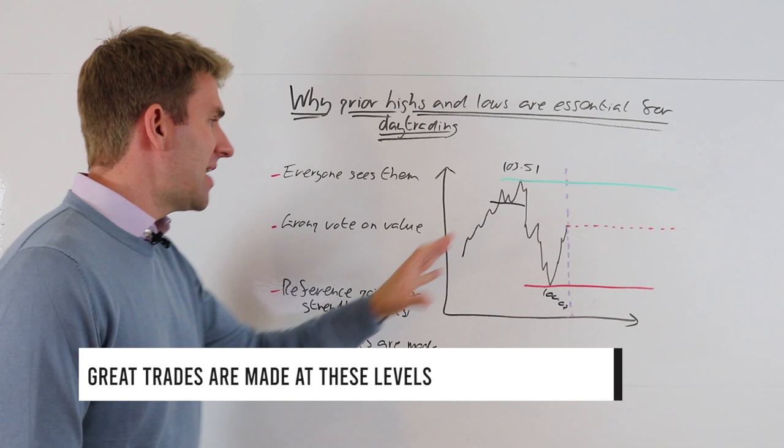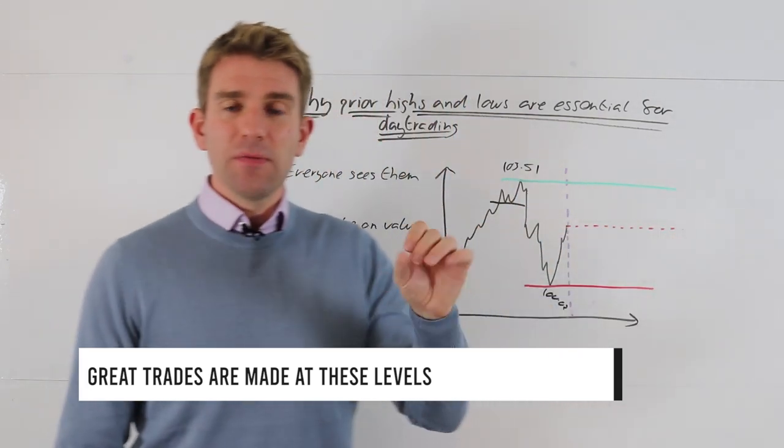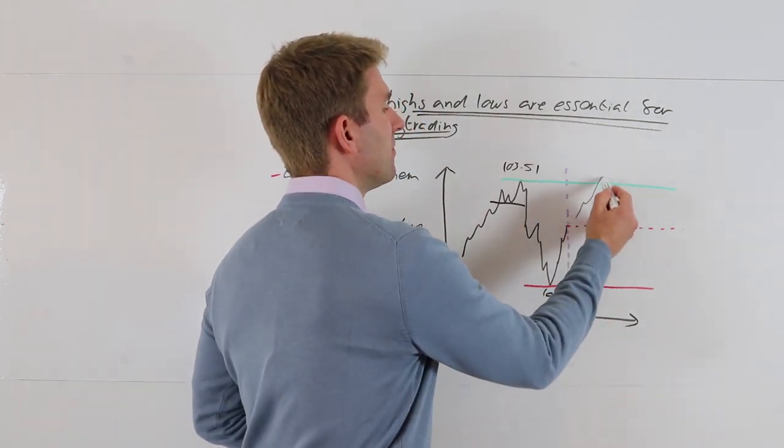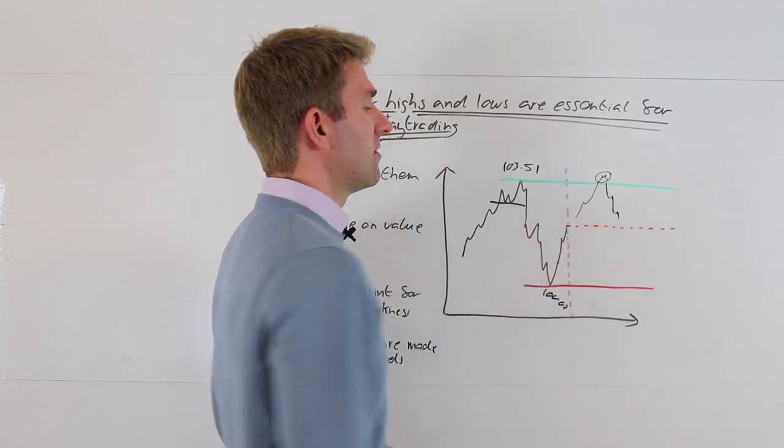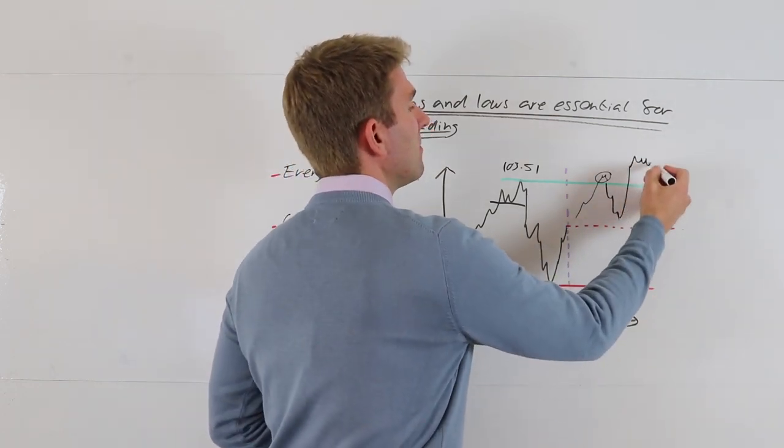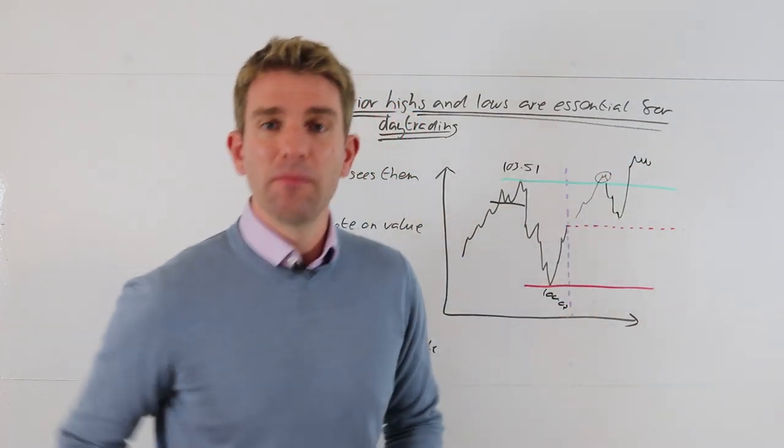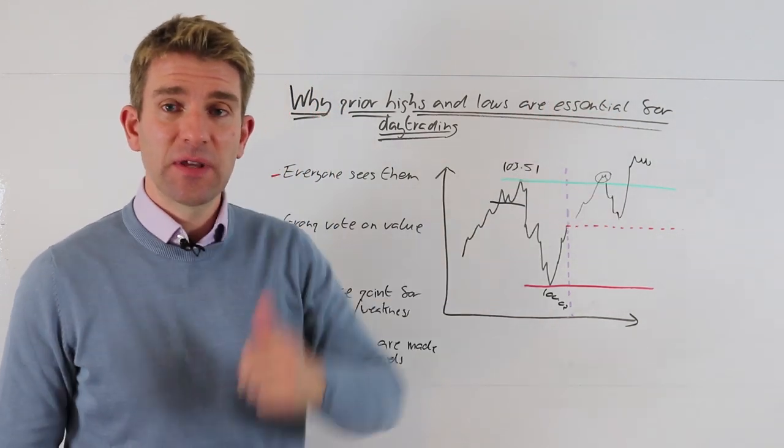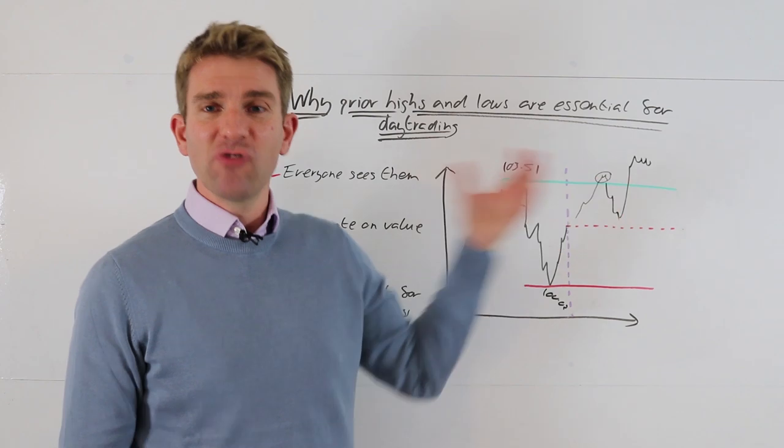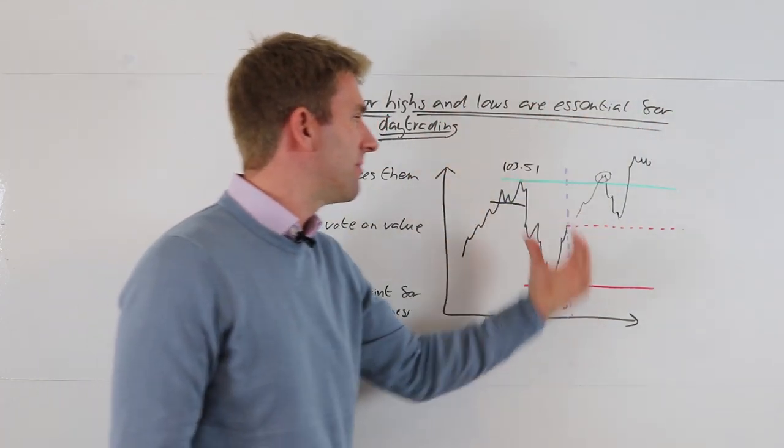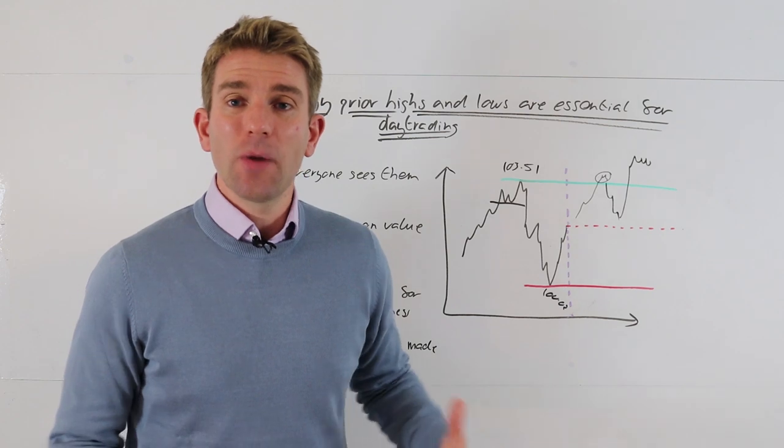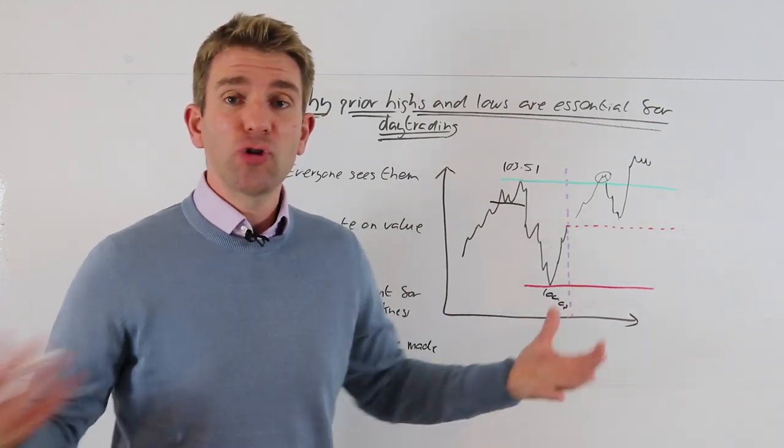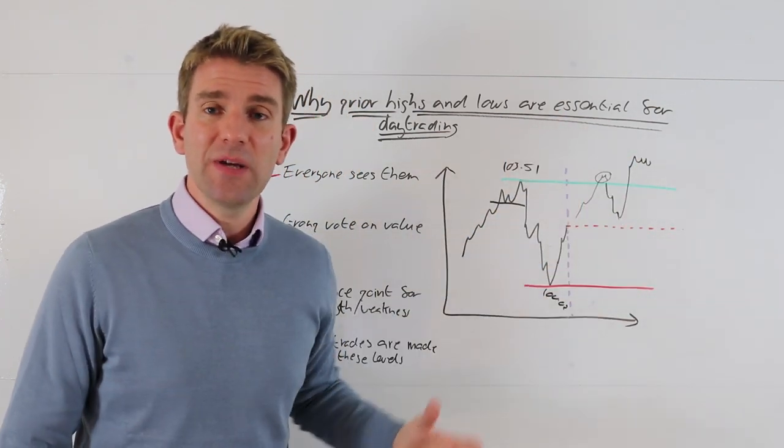And then great trades are generally made around these levels. If you look at a chart, how many times do we fake through a level and it presents a great opportunity on the short side before driving lower? How many times do we get when we hold above a high and that's really the start of a momentum ignition trade? How many times when we gap out of the range and we get a gap, if we're trading something that's got a gap attribute to it, how many times does that really ignite a good strong opportunity, whether it's a gap fill or whatever? How many people are getting stopped? How many people are putting stops above highs or lows? You might even do it yourself. So how many people in the whole trading world are using that as a level to activate stops or limits?